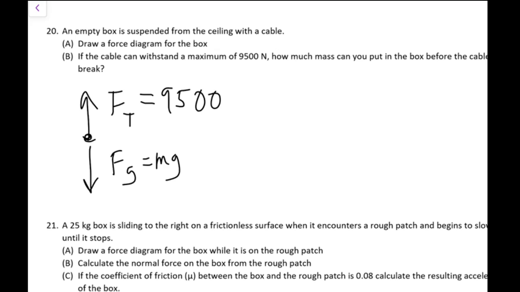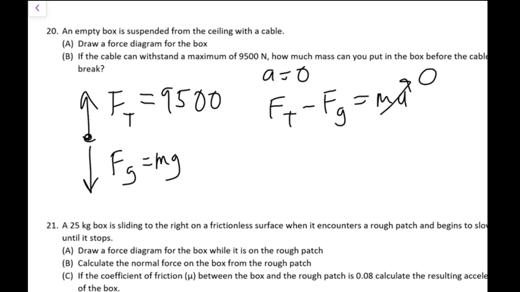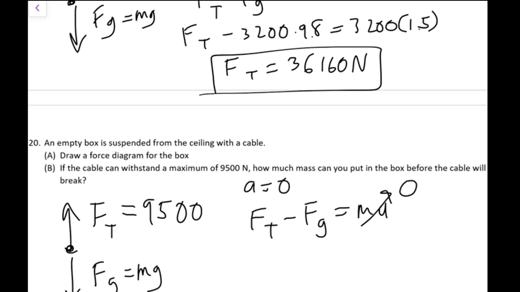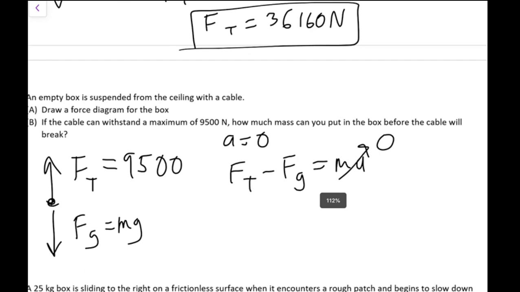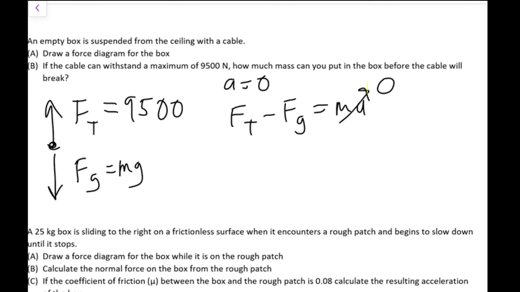It's not accelerating, right? It's at rest. It's being suspended from the cable at rest. So the acceleration is 0, which means that when I think about the forces going up minus the forces going down equals ma, a is 0. So this right-hand side is going to be 0. Unlike in this one where it was accelerating up, we set it equal to ma. Here we're going to make that equal 0. That's really key there because the acceleration is 0.